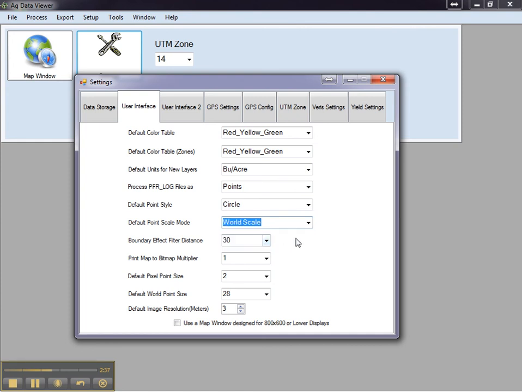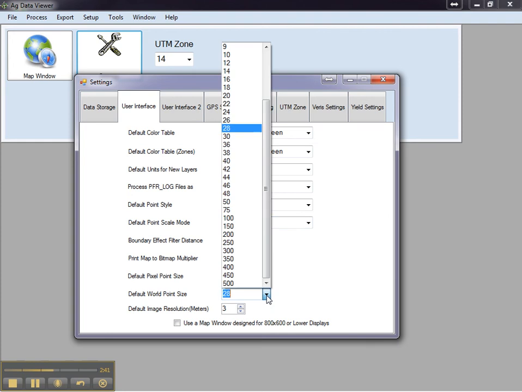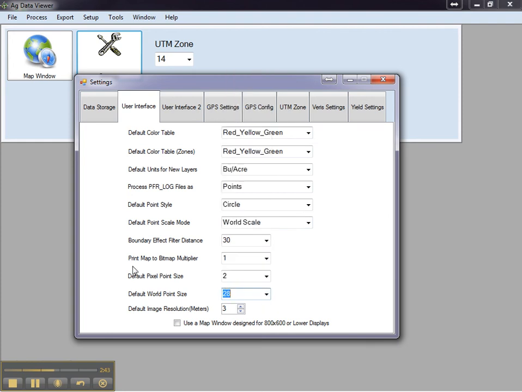At world scale, as you zoom in on a point, right now we are set to a default world point size of 28, which is 28 feet wide. So as you zoom in on it, it'll take up the whole screen. As you zoom out on it, it will actually disappear. In most cases, I like to be at pixel scaling, and I like to utilize numbers somewhere between 2 and 5. For right now, I'm going to leave it at 2.